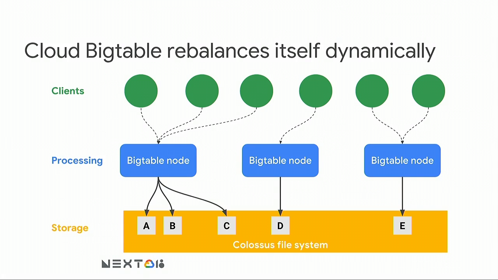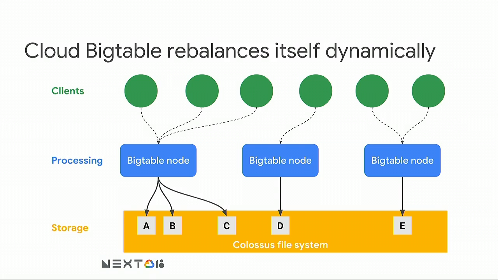Clients connect to Bigtable server nodes, but Bigtable itself is actually stateless. The data in Bigtable is actually stored in our distributed file system, which is Colossus, the successor to the Google file system. And here you can see the sections of data A, B, C, D, and E, each of which is a subset of a single Bigtable table. So each one of those stores a sorted subset of the keys in that table. Also note that each Bigtable node owns a number of these data regions, and it has exclusive access to them.